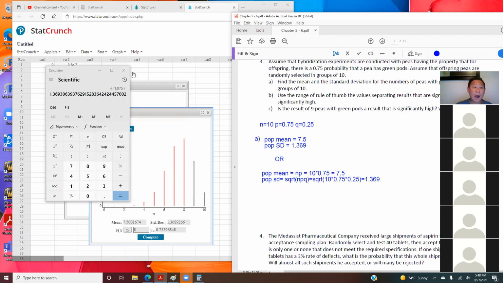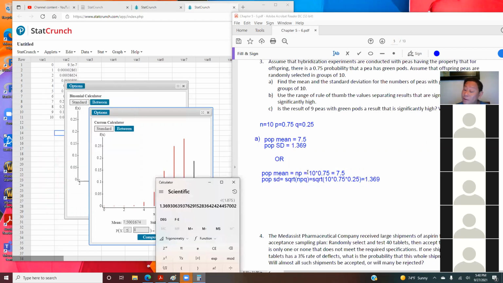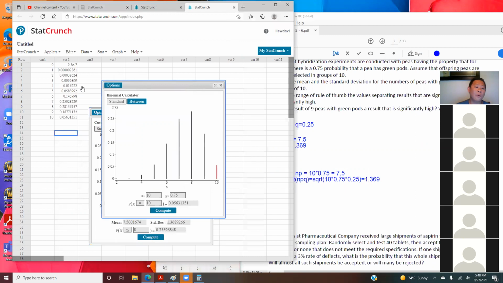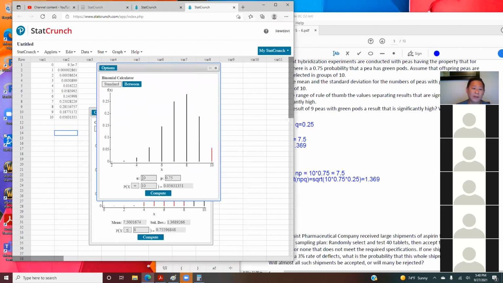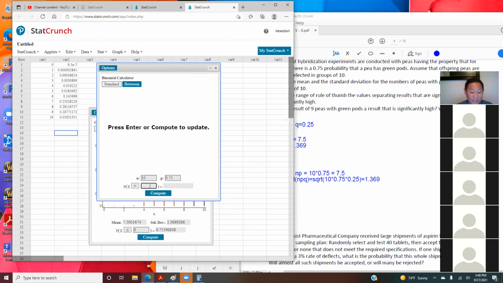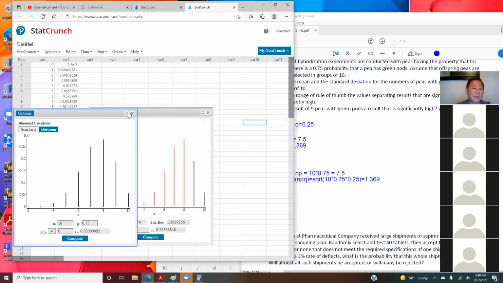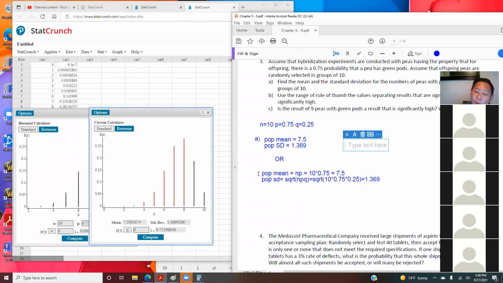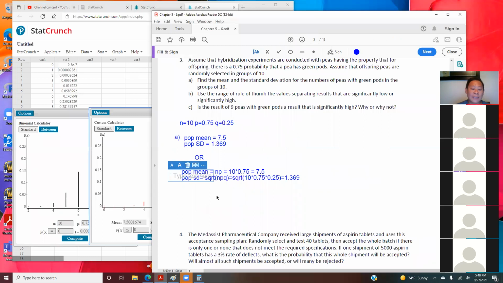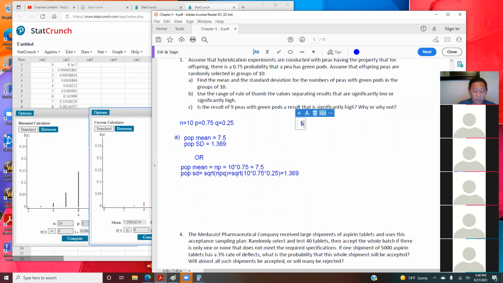Class, it's up to you how you do this. If you forget the formulas, then you have to do the long way, which is the way I just showed you. You have to enter 0, 1, 2, 3, 4, 5 over here, use the exact and put it over here. And then after that, you have to do the custom case, okay? But if you know your formula, I recommend you use the formula, because that is a bit easier than the one I showed you earlier on.